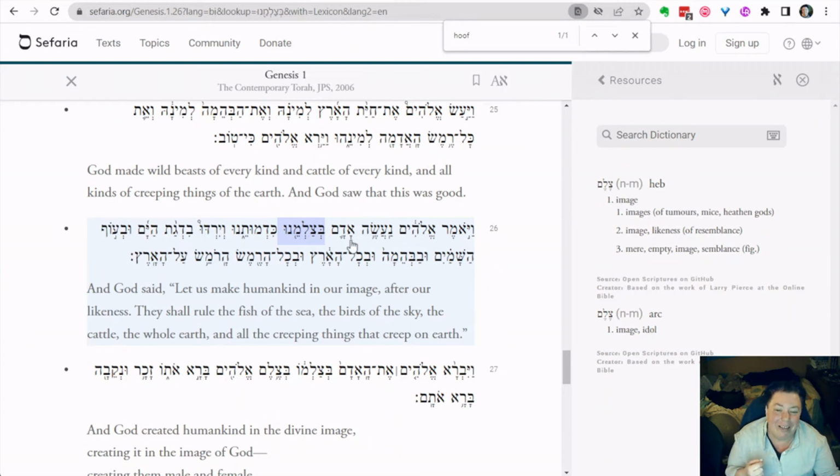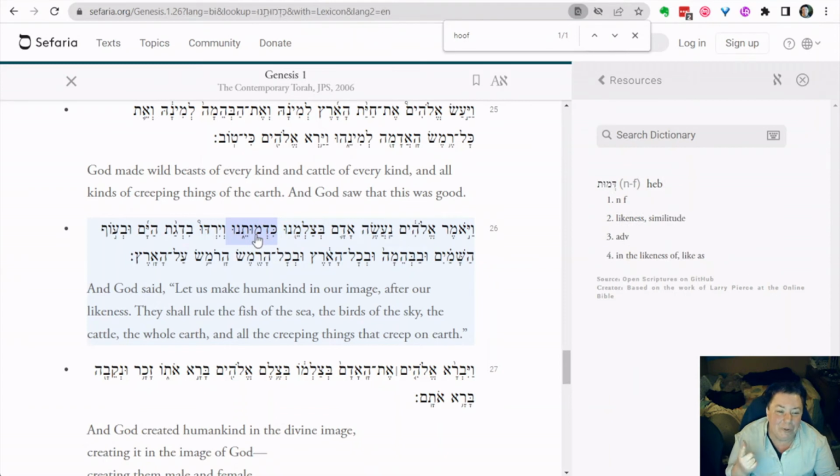So we're going to make this Adam in our image, kidmutenu, in our likeness, with the nu at the end, like "our," dmut, likeness. So singular, plural, singular, plural, singular, plural.